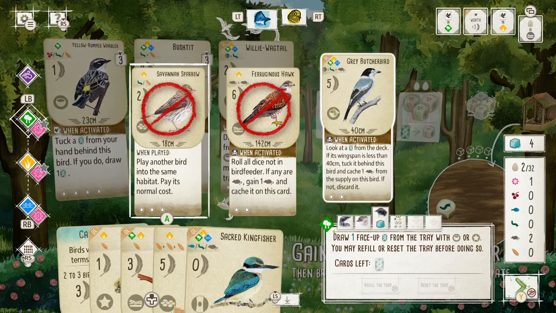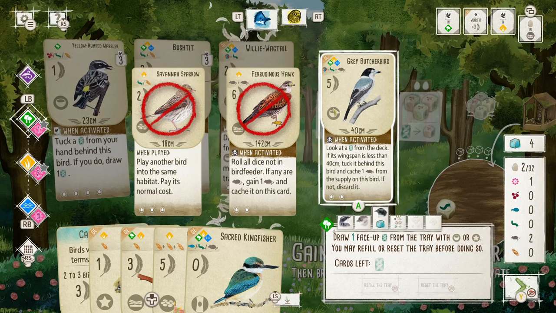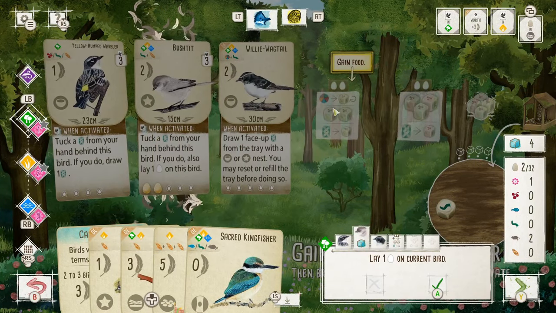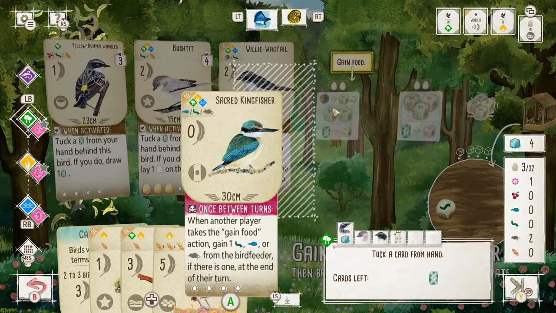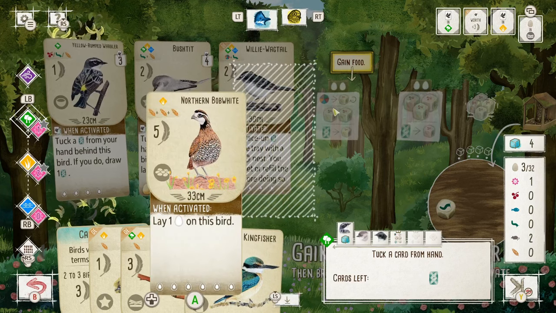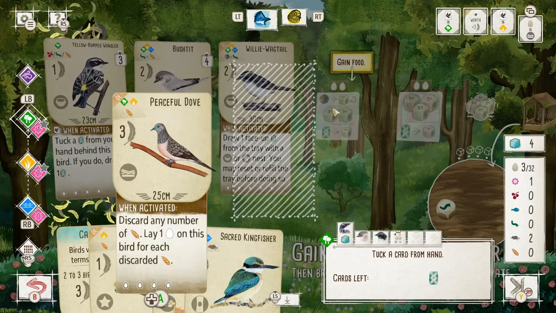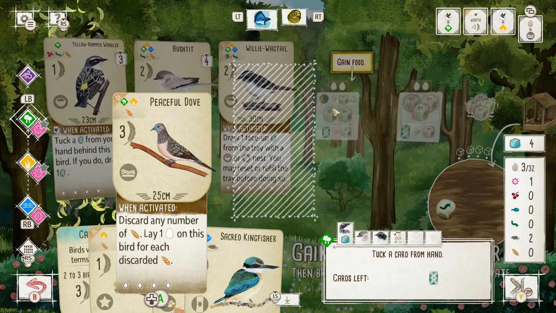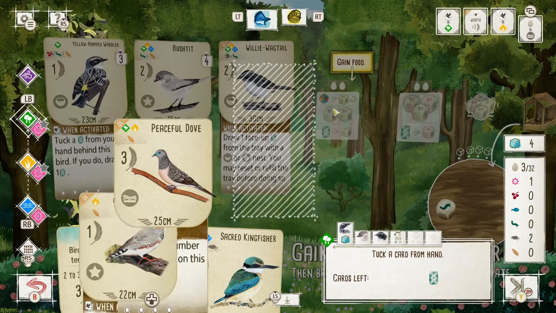Does resetting the tray do anything? Or is it just a gamble? Okay, yeah, I'm probably just gonna choose this one and discard it. I don't need that. Okay, good, I got another egg on the wild card. Tuck a card. So this guy can go in the forest.